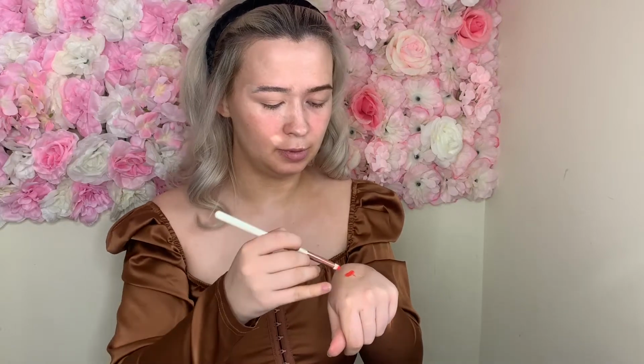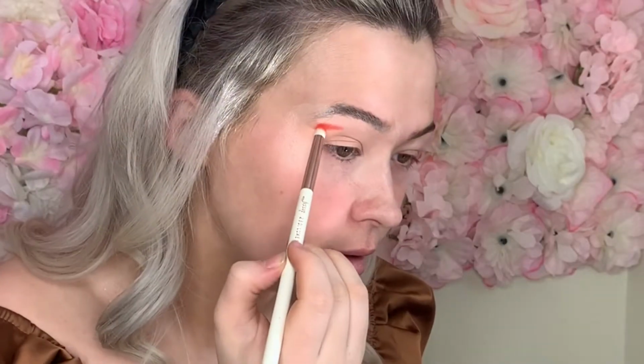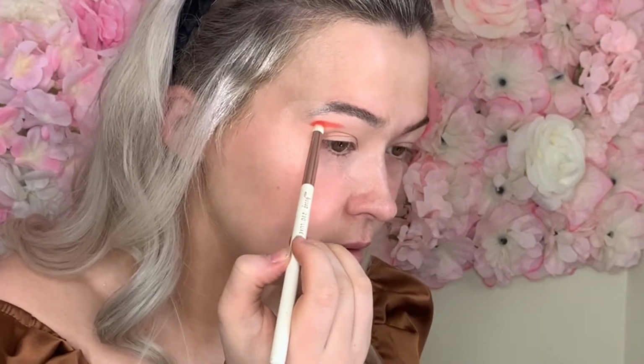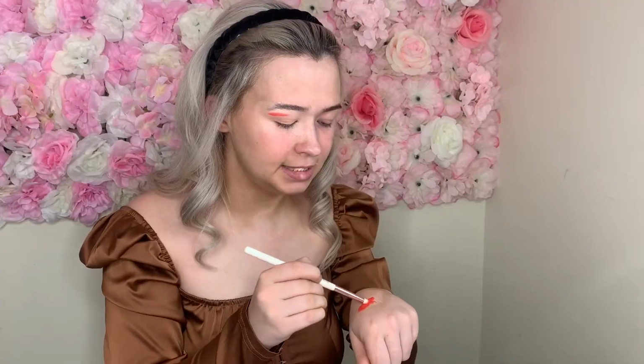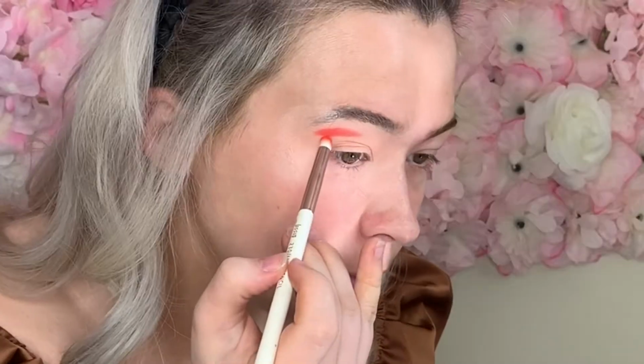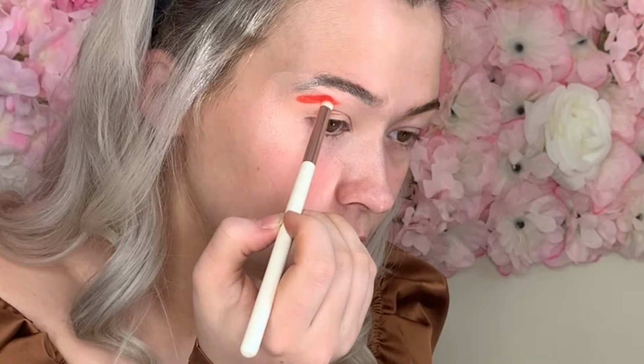And I'm going to dip into that paint, pick some up on my brush, and then I'm also going to disperse it out. So as you can see, I've picked some up on my brush and then I'm taking it out because I don't want to go in too heavy-handed with it. And then I'm going to go up here. And dip back into it again. And here's where we can start to build up the colour a little bit. And then I'm just going to take some off on the back of my hand, because so much of this goes such a long way.